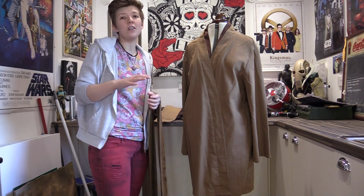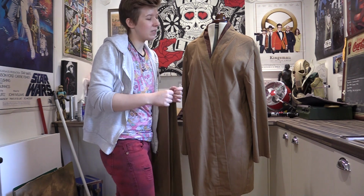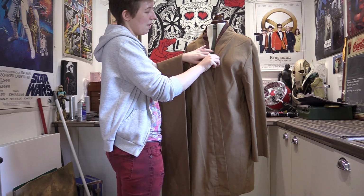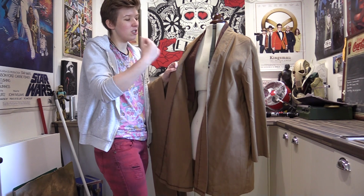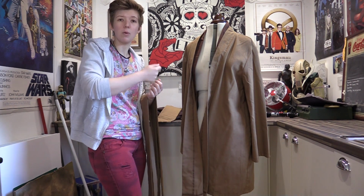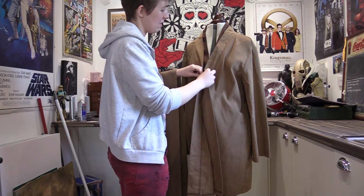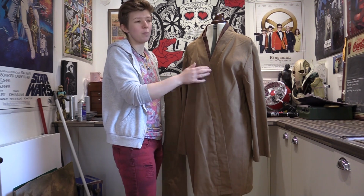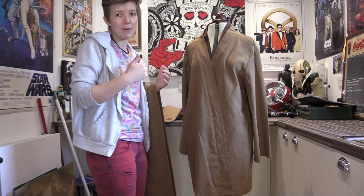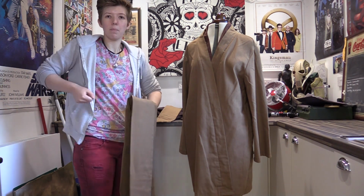So one thing we did note, something you might have to do yourself, is sometimes when you're moving around, things do come loose, so this might actually start to open up. So one thing I was thinking, to stop that, you can just buy little sew-on push fasteners. If you just get a little sew-on push fastener, add one to one side, add one to the other, when you put it on, you can just pop that shut, and you know that's not going to go anywhere.